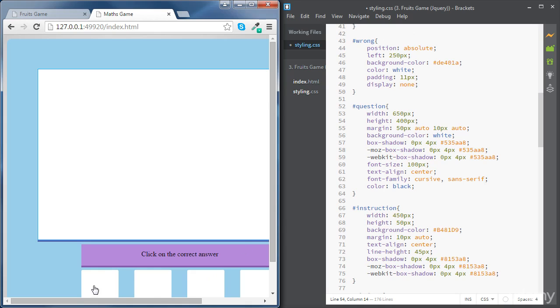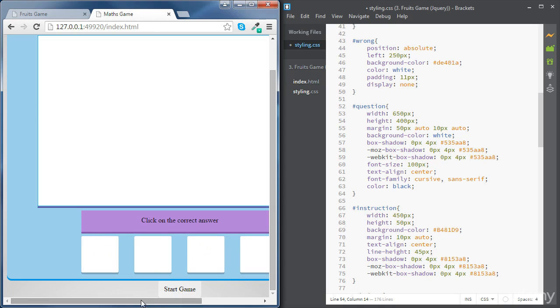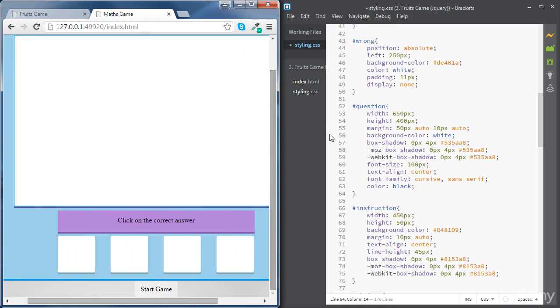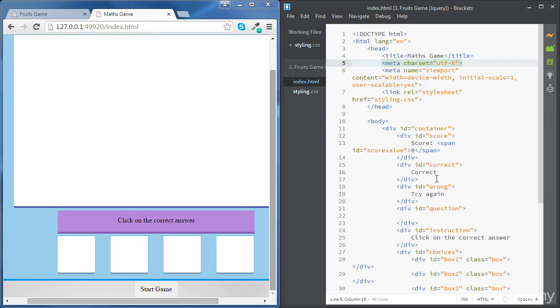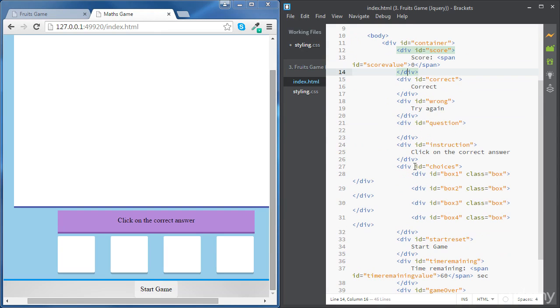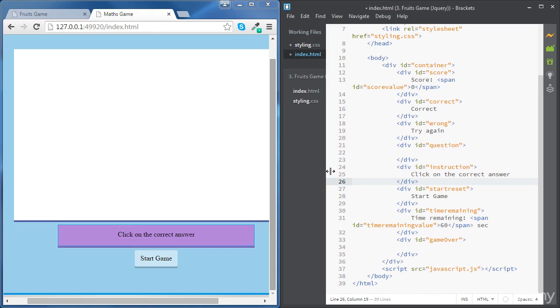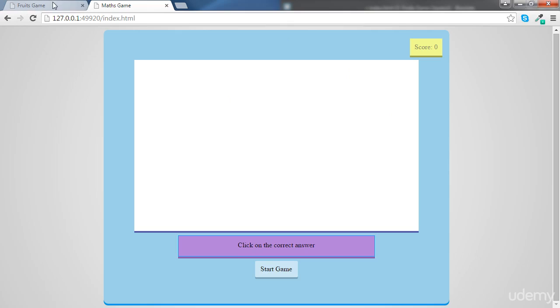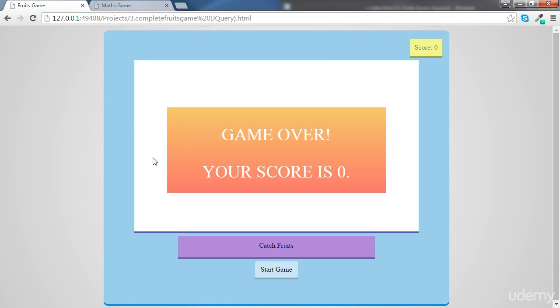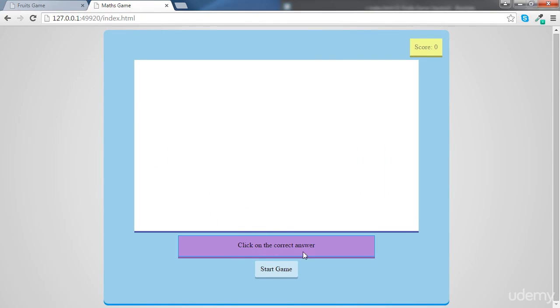We said we don't need these 4 boxes anymore, so just take them out from the index.html file. Here they are. Okay. And let's change the text inside the instruction box and also change the title to Fruits Game.